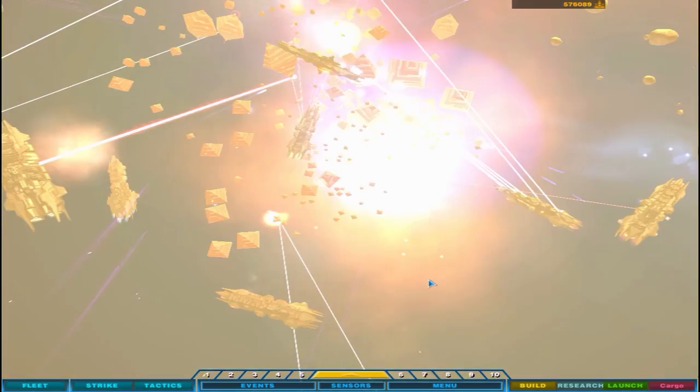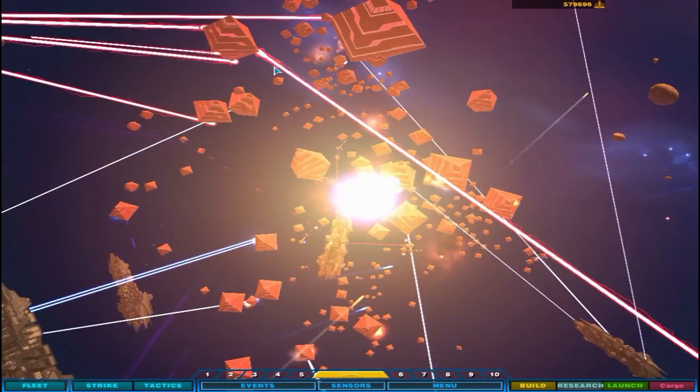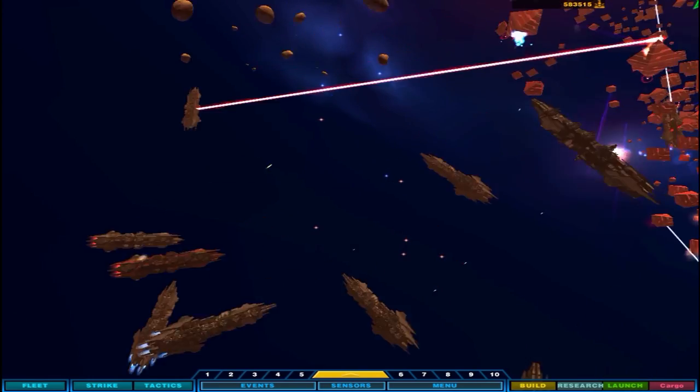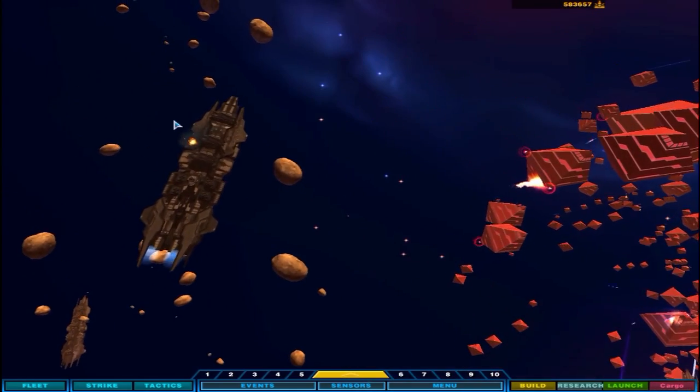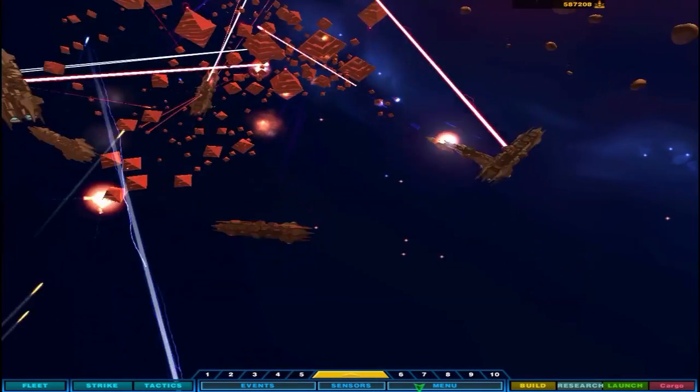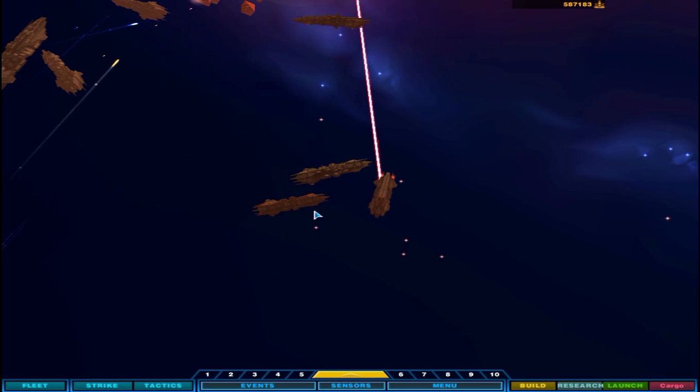Under attack. I swear I turned that off. Hold and engage. We've got contact. Enemy contact. I swear I turned that part of Steam off. Oh well. Come on guys, let's keep going.